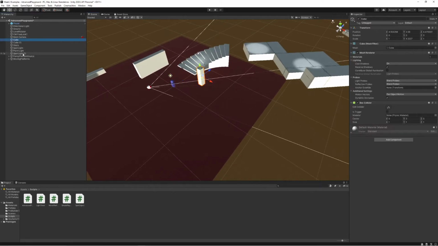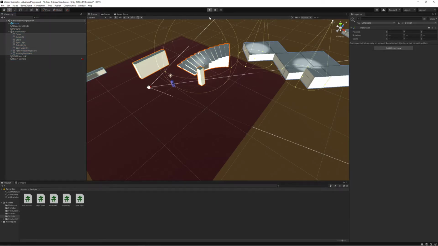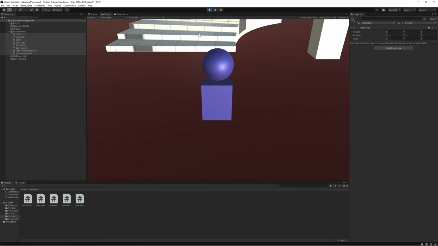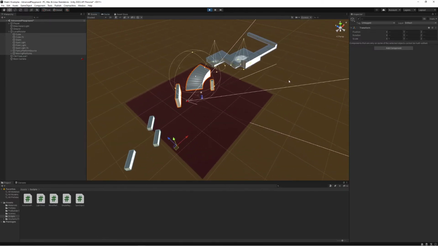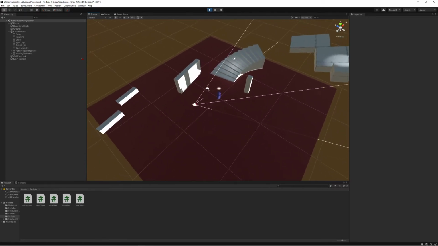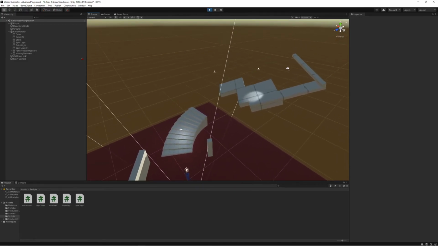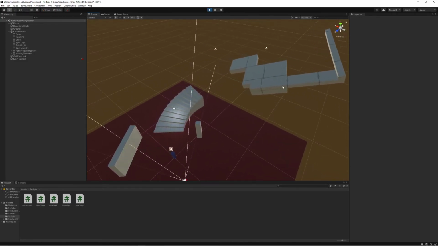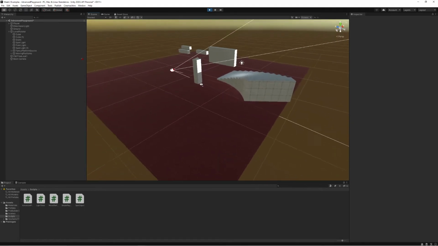And then now I take all these other things, moving platforms, and move them under the level rotator. I should see a more sensible way of viewing how this all looks. Still a little bit chaotic, but now I have this kind of cool whirlwind effect where everything's flowing around the player in a rotation. And the player is rotating separately because it has its own rotation on it. So it's rotating in the world, but also around the player.